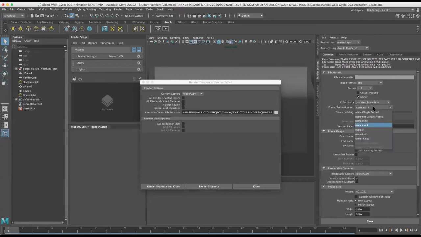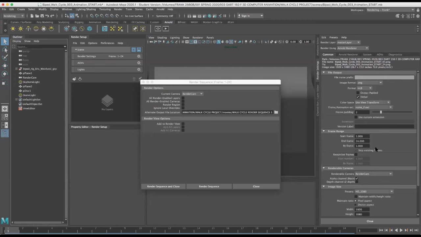I want to put the number in front of the PNG. So I'm going to go right here under frame animation extension, and I'm going to go to name _ number and then the extension. Okay. If you try to open a PNG that is called blah, blah, blah, and then PNG and then the name after that, it will not work, okay? You're going to have to change all those names. So that's what you want, name _ so you can have a space between the numbers.